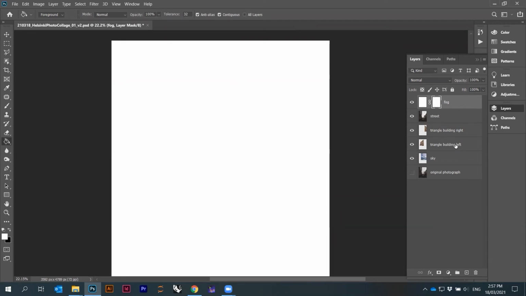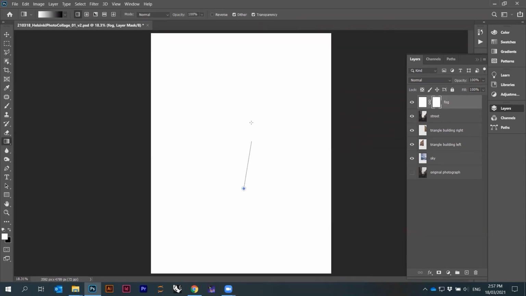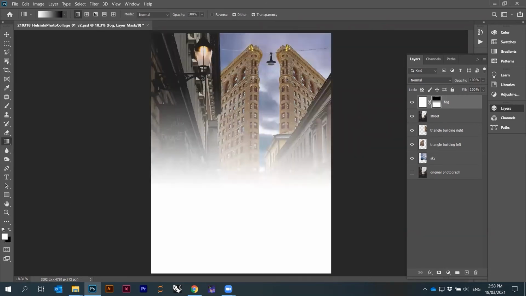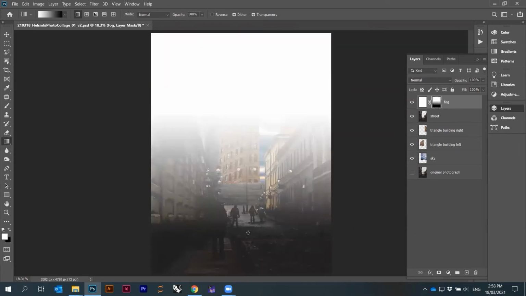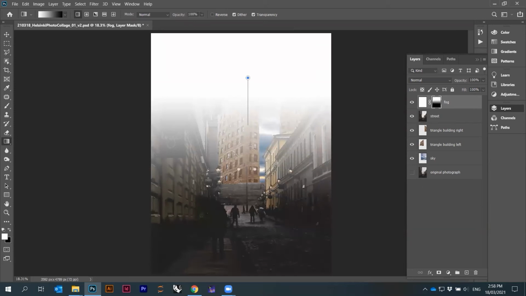Now we'll add a mask, and now our mask will be a gradient. Now where's the gradient? Gradient paint bucket, and there's a gradient tool. Okay, so the gradient is black and white, it goes from top to bottom. Something like this, or the opposite, of course. So you can choose a little bit how you want to do it. And actually the street has to go on top.